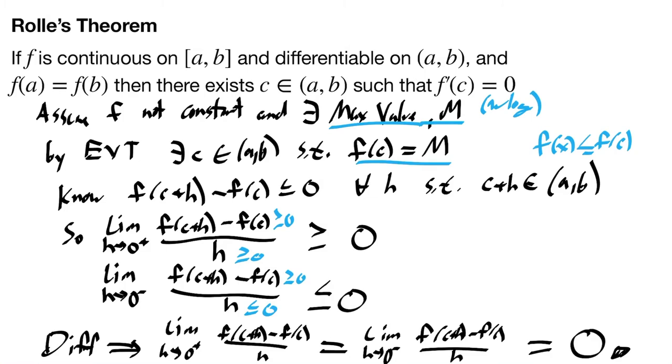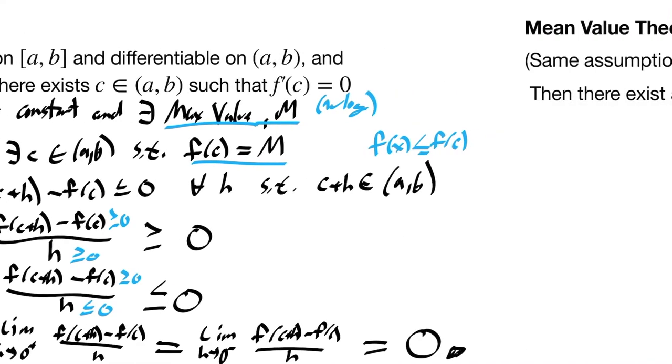Okay, so that's how Rolle's theorem works, and it's a really nice result, and it's really valuable in itself. There are a lot of times we use Rolle's theorem. Often we use it to show that we have a derivative of 0 somewhere in our graph, and it ends up being nice sometimes.